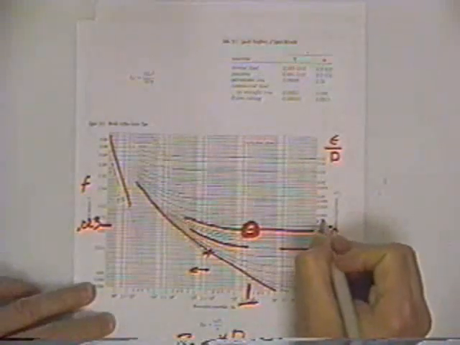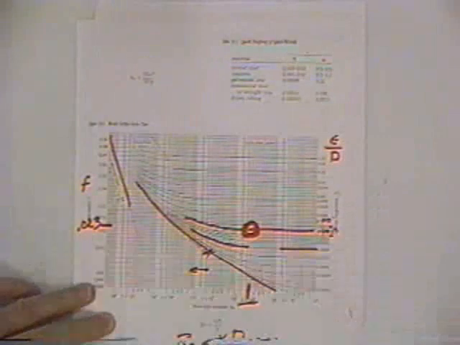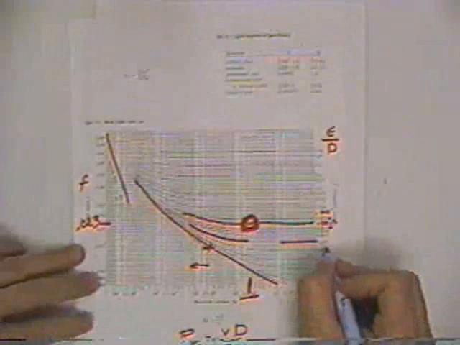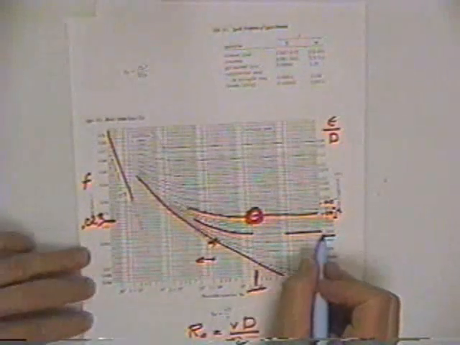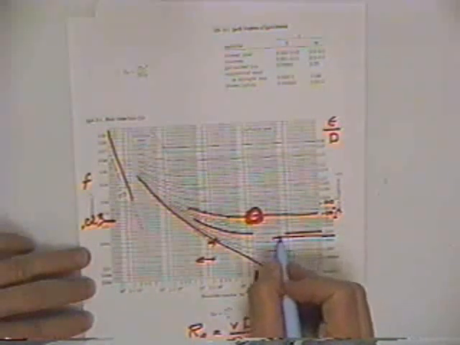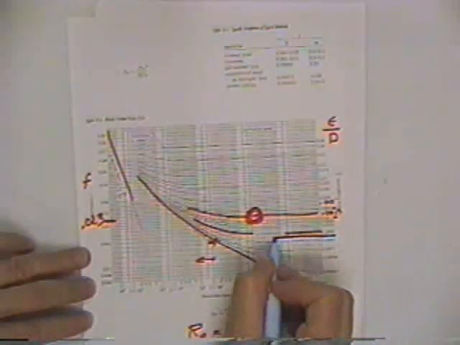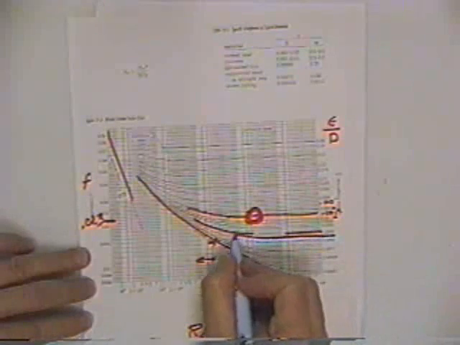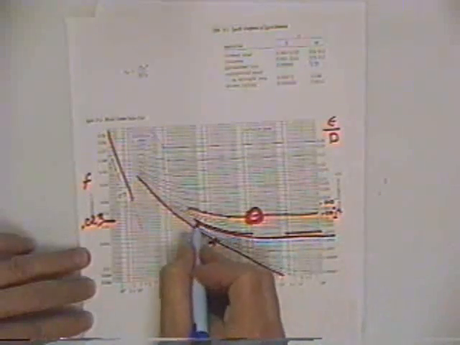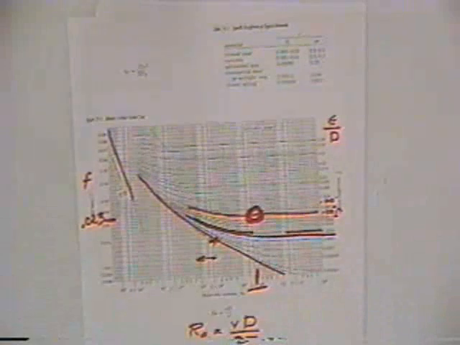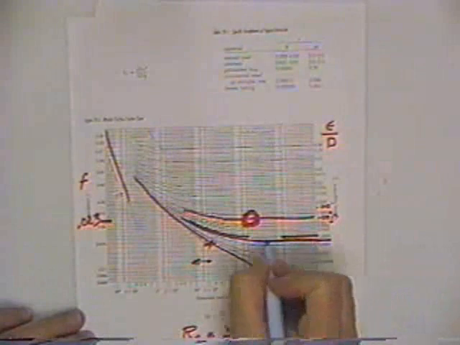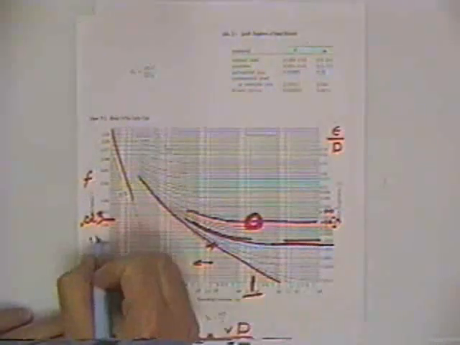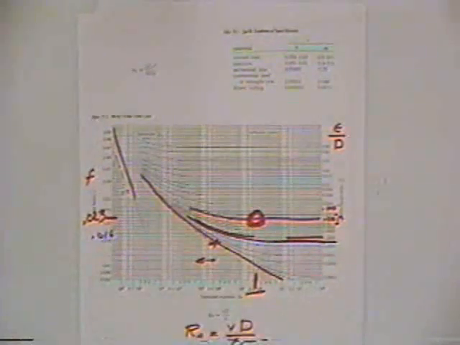Let's see, 0.003. It must be between these two numbers. No, it's 3 zeros, so it's right in between these numbers. And so we're right in there. And so if the Reynolds number is high enough, we know what the friction factor is. As the Reynolds number gets lower, it starts curving. And so we're not sure what the friction factor is without knowing the Reynolds number. But what we can do is say, in this range, we can make a pretty good guess, and I'm going to guess 0.016. And then I can come back and check that.